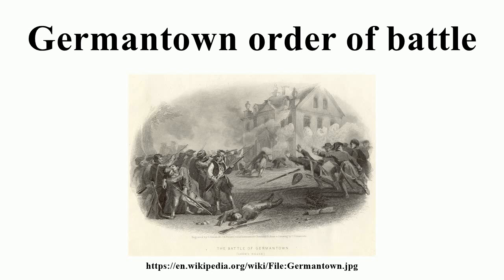Right-Wing Continentals: Major General John Sullivan's Division. 1st Maryland Brigade, Colonel John Hoskins Stone: 1st Maryland Regiment, 3rd Maryland Regiment, 7th Maryland Regiment, 1st Delaware Regiment — Colonel David Hall. 2nd Maryland Brigade, Colonel Moses Hazen: 2nd Maryland Regiment, 4th Maryland Regiment — Colonel Josias Hall, Major John Eager Howard — 6th Maryland Regiment, 2nd Canadian Regiment, Colonel Moses Hazen.